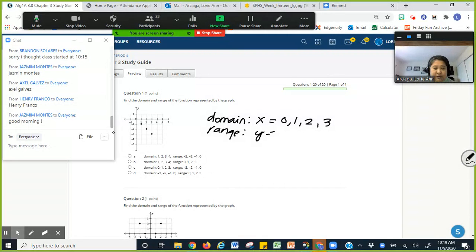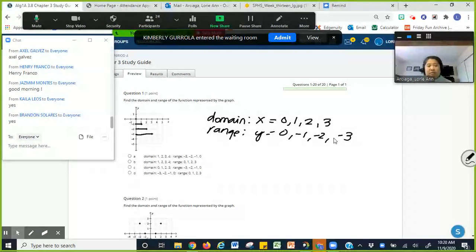So first dot, again, always do it from left to right so you don't get confused. First dot is at y equal to 0. Next dot, the y here is where? At -1, right? Next dot showing what y number? -2. Am I sharing my screen? Can you let me know? You should see some writing. I'm writing down the numbers. Okay, thank you. And then the last y number is -3. So that's how you find the domain and range.